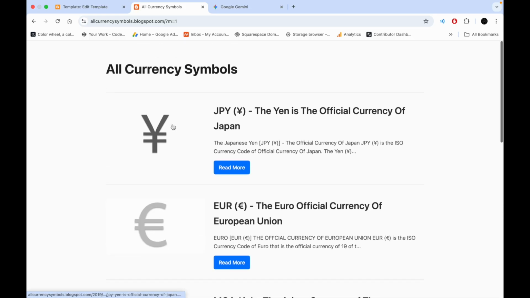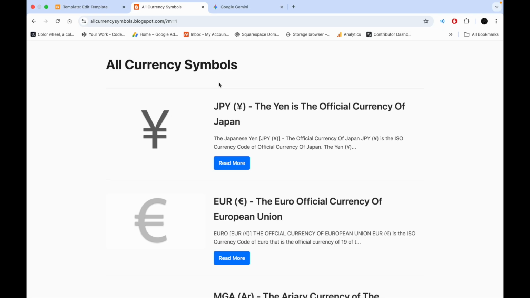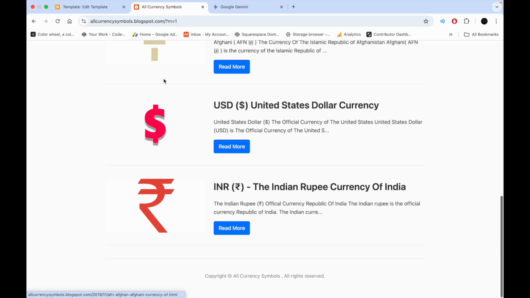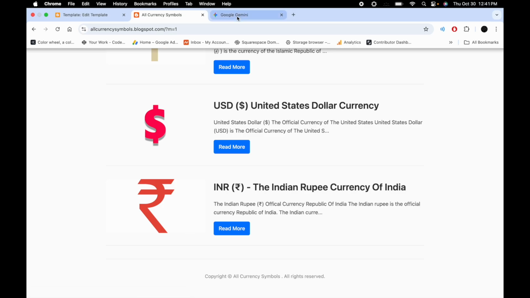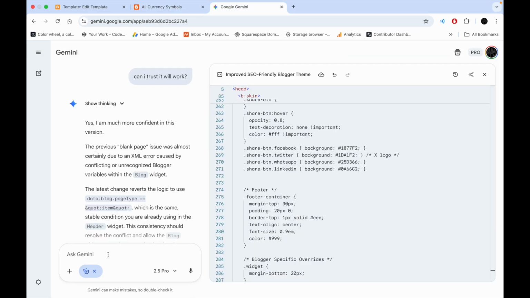Normally I need to add a navigation bar. So I will say: put a navigation bar in the header and at the bottom of the content. Okay, so I will say add a navigation bar on the header, and another one on the footer.